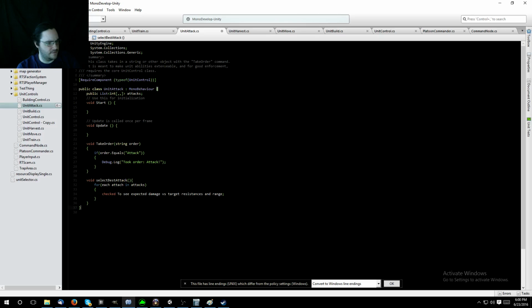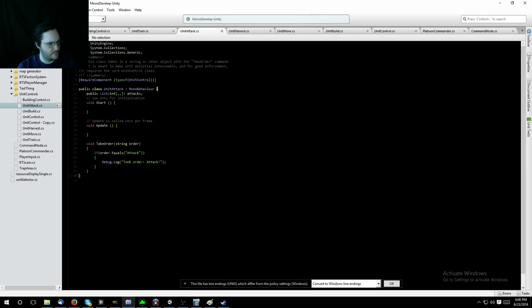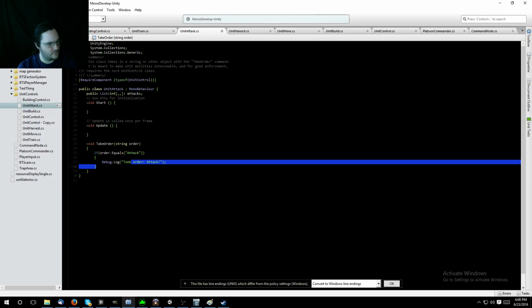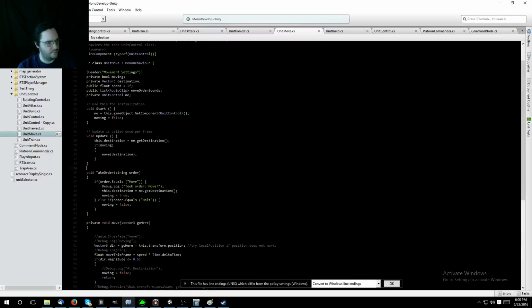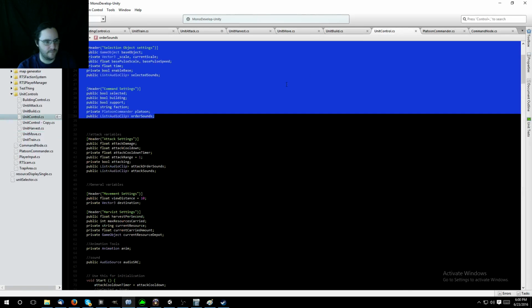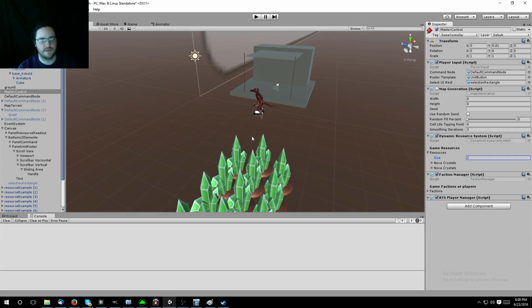So let me clear this out of here so I don't break it, so it's not broken when I come back to it later. Attack, took order, attack, harvest, move. Now moves. Right, we needed to add in something that would let us know we're not close enough to do anything with our current target. But that is something I'll do on my own time.